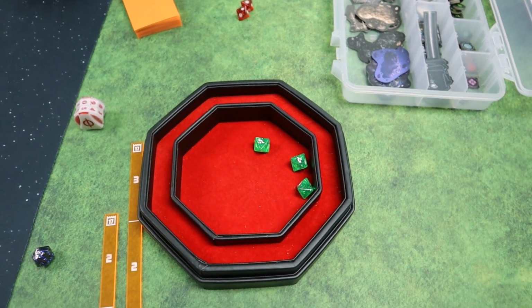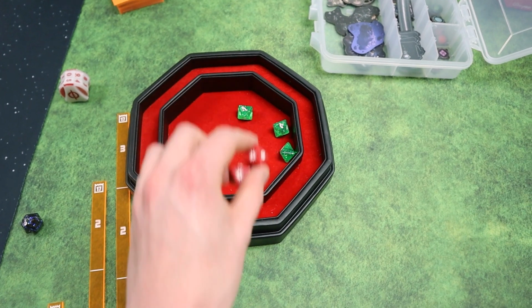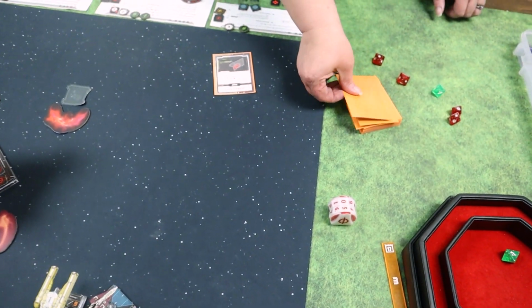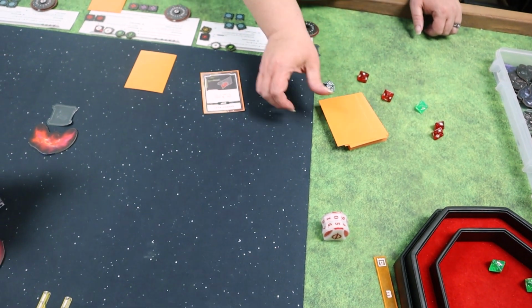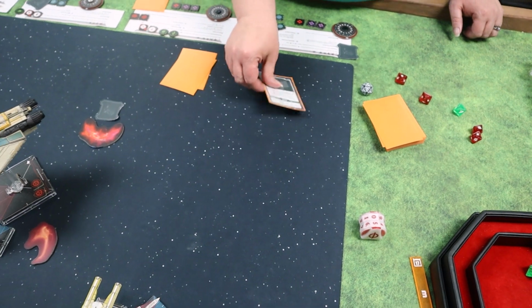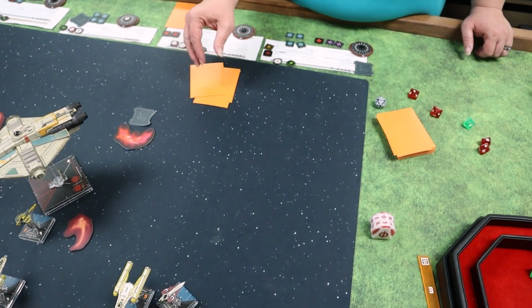It turns out to an evade. It just blocks out the hits. I still have 2 crits. Let's see, what did I hit him with? A direct hit. So he'll take another just normal damage. And then what's the other one? That would have killed him if one of those crits had gone through. A loose stabilizer. Oh well.